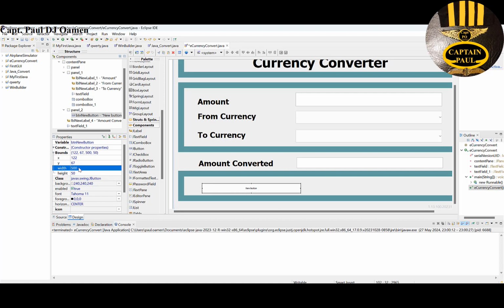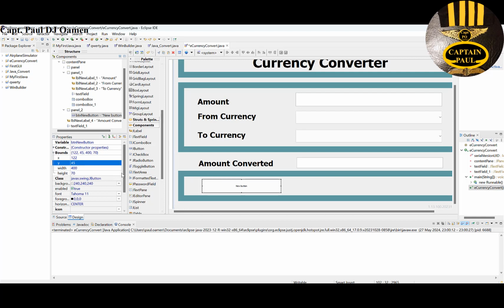No, that's too much. 400. Okay. Change this width to 70. That's good. And I'm going to move it up a little bit. All right. Maybe 45. Okay, that will do.